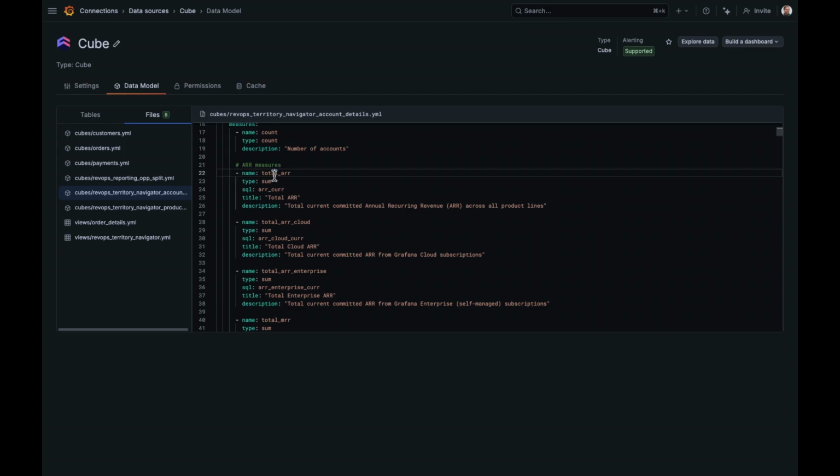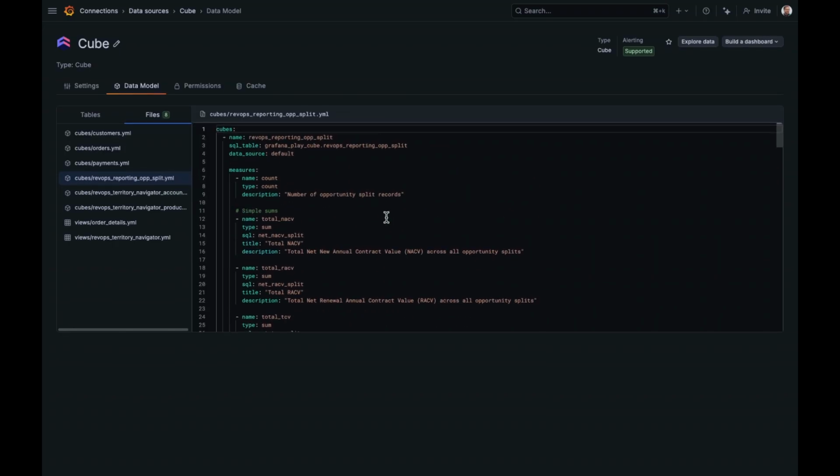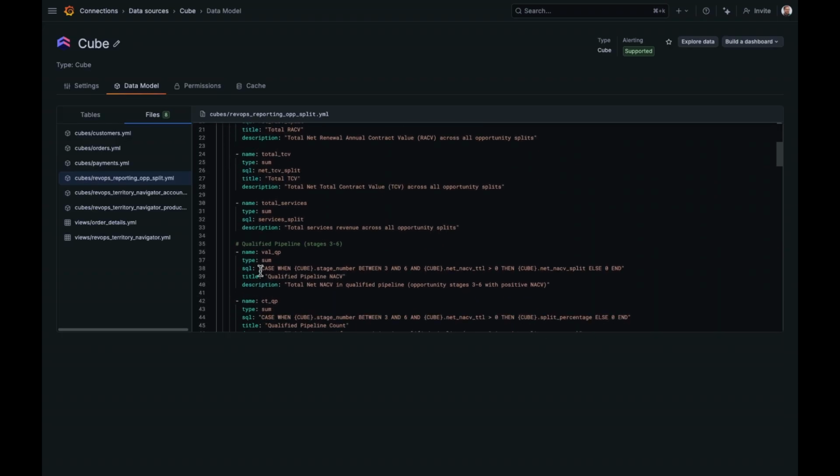So here we've got one named total ARR. Different companies define ARR in different ways. And what you don't want is your LLM, your agent, to be making an assumption about how you define ARR within your company. And some of these are not straightforward either. This one, you can see, inlines some logic as well. So we definitely want this single source of truth to be consumed across all of our panels, all of our dashboards. And if it ever gets updated, for all of those dashboards to still show the correct data. And we definitely want our agents to consume from that single source of truth as well.